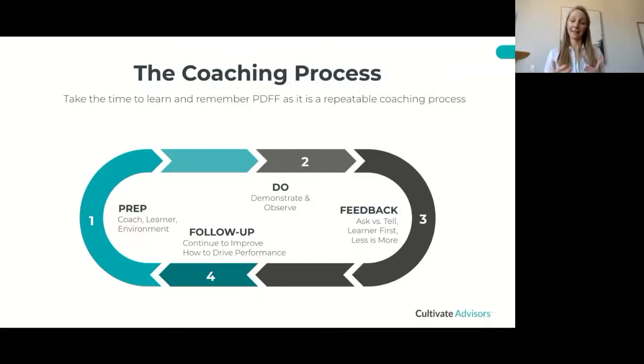So what does that look like? At the end of feedback, once you guys have talked about the roots and aligned on what they want to go work on, you need to always have your events end with, great, how can I support you in implementing this? What does follow-up look like? How do we follow up on this to make sure that it becomes second nature over the next 60 to 90 days? Okay, that's a very important thing, to make sure you don't just drop knowledge and walk away, but you're there till it's fully implemented. That will maximize the impact of your coaching time. So that's a bit of our coaching process, okay?